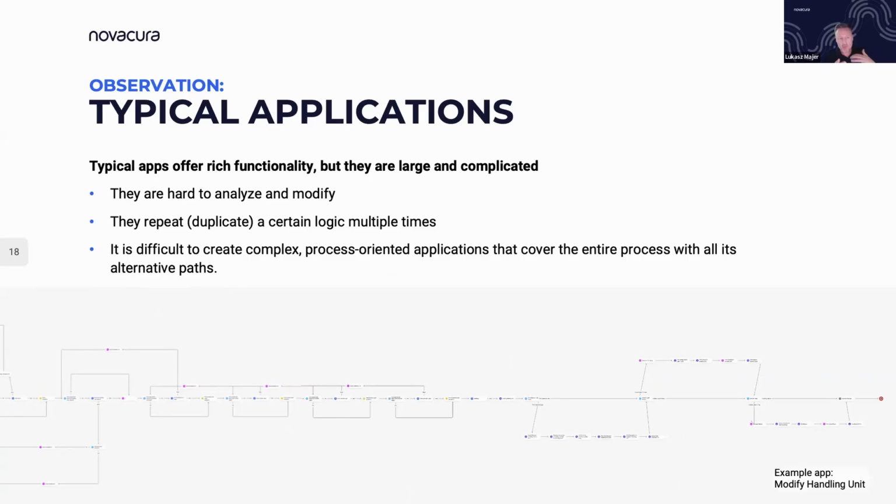And some of them repeat certain logic multiple times because they don't use components to store the same logic in a central place. And it's even harder to create very complex process-oriented applications out of these functional applications, because then the entire application that covers all the complexity of real world processes would be even more complicated. So we looked at our applications and we decided to make a huge investment, and we decided to rebuild them.